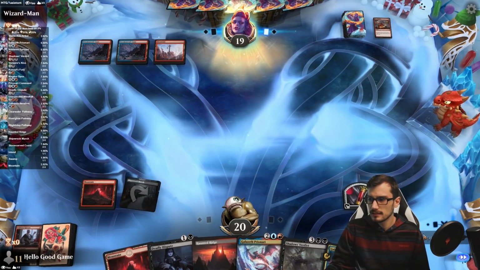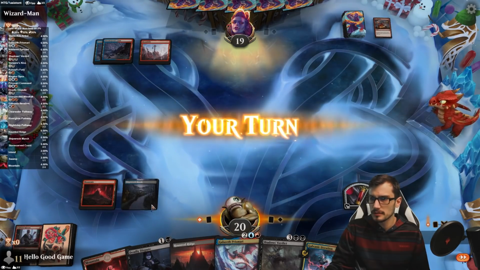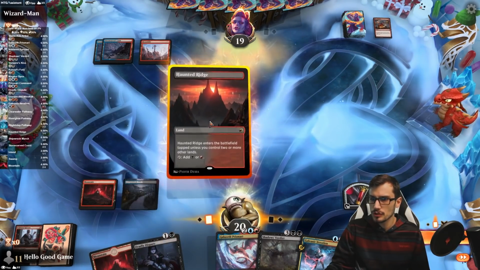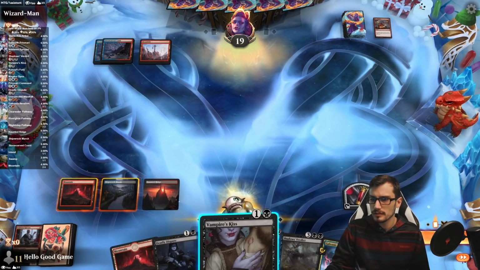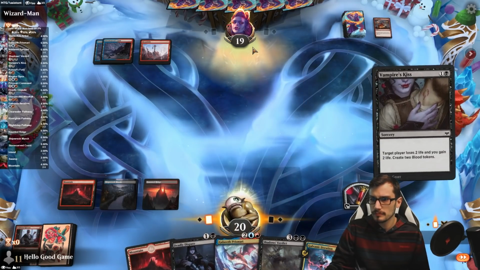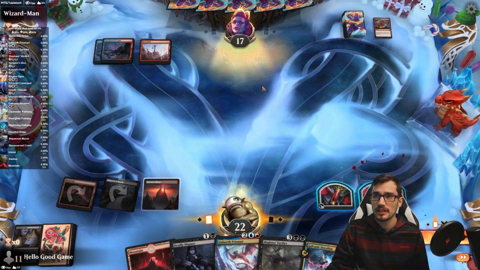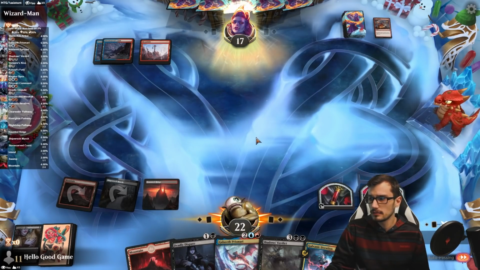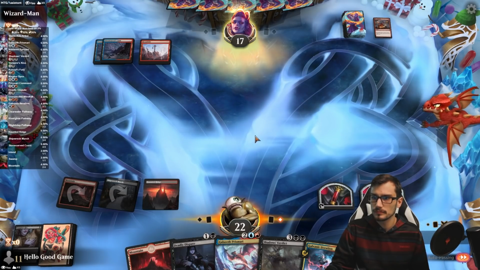Unless we really want to ramp into it, but I'm not sure we need to. We're just kind of chilling. Let's pull counter magic. Obviously they have it. Oh wow, they just let us create those blood tokens. That's quite nice.